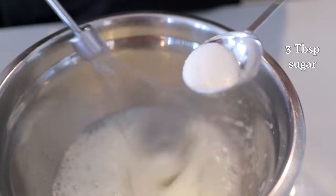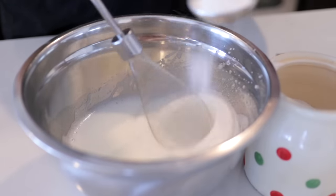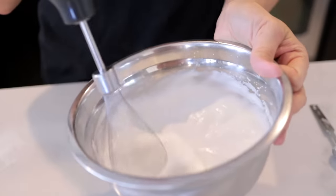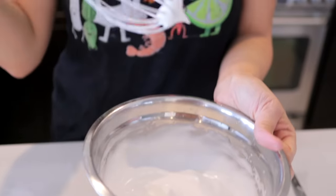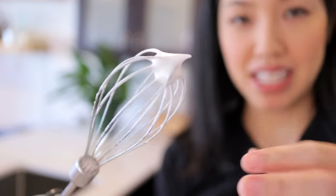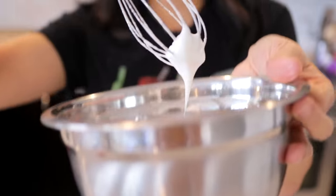Okay, once it's foamy, I'm going to gradually add in sugar, which is going to be a total of 3 tablespoons. Okay, so here it is. You want a soft peak, so you lift your whisk and you've got a peak that doesn't slobber everywhere, but has a little bit of a bend to it, right? Here, one more time. See? Yay! Okay, whew, thank goodness.